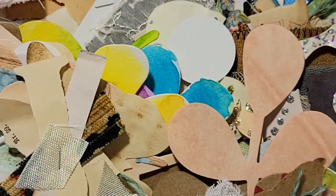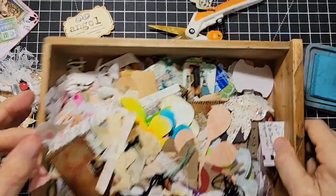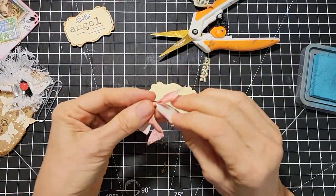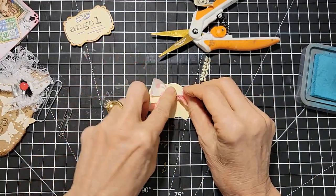I'm actually going to go into my clusters drawer. I'm going to rummage around in here. Okay. I'm just going to find something small. That's cute. I'm going to try you. You'd be very cute. That's kind of cute. All right. Just a little piece of bow.